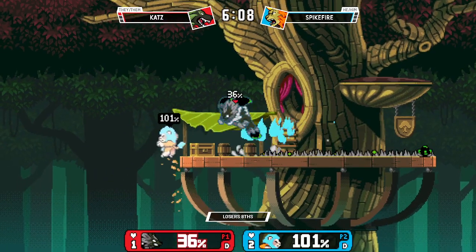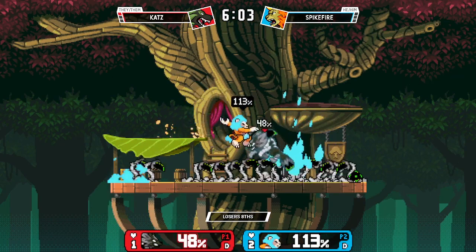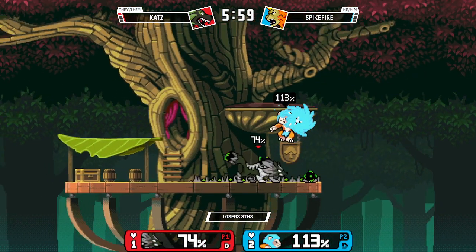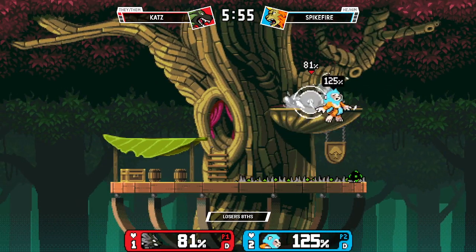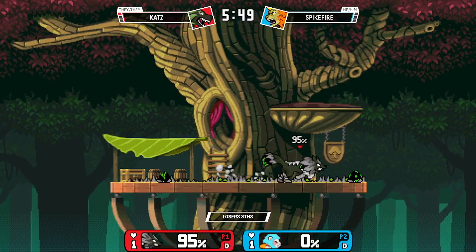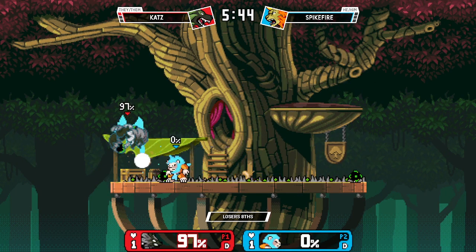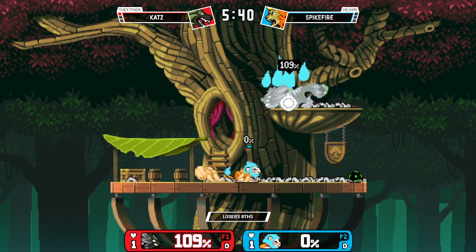Back air sent him way out there. Yeah. Oh, almost was in a very, very bad spot, but was able to make it back. Not again. Oh, again, could be very bad. Oh, doesn't get guys out of the up air. Oh, gets the up strong, and still a very doable game for Katz. Oh, it doesn't get the Gatling. Spikefire doesn't get the Gatling.